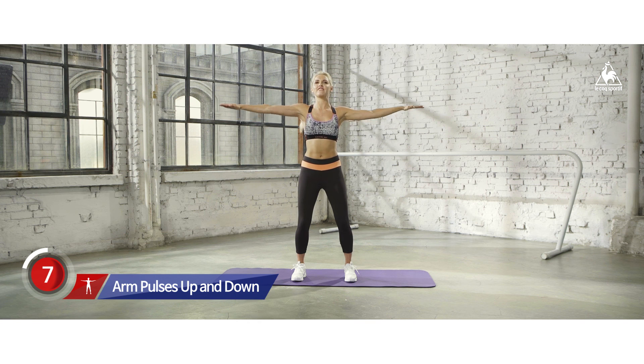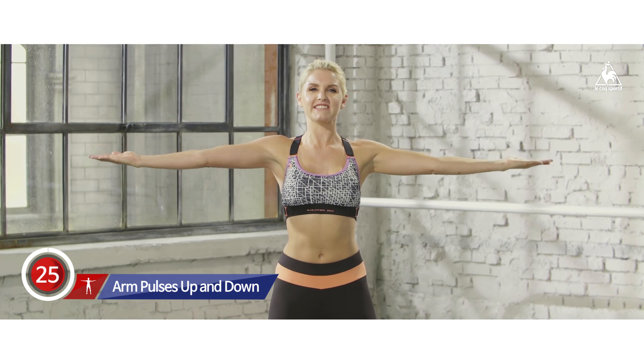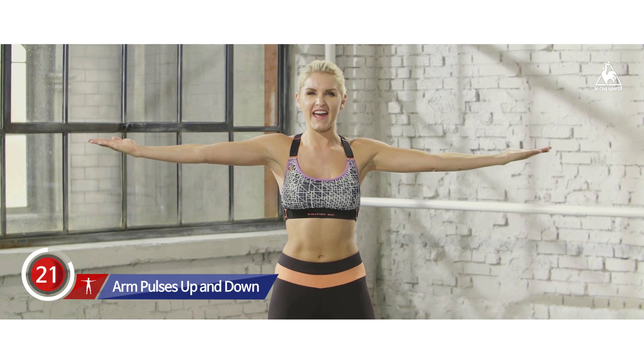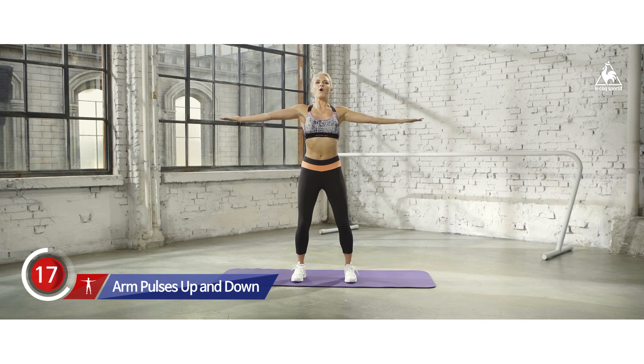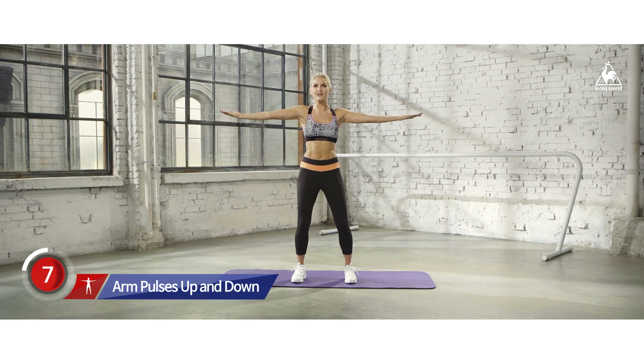You're doing great. Come on, this is the arm part — we're going to be working our butt, our abs, everything. Let's put those palms up and squeeze. It's very, very small — the smaller the motion, the better the workout and the better the results. I'm feeling it! Keep those arms nice and tight because the tighter they are, the more muscles you're going to be able to work and the better the results are going to be.